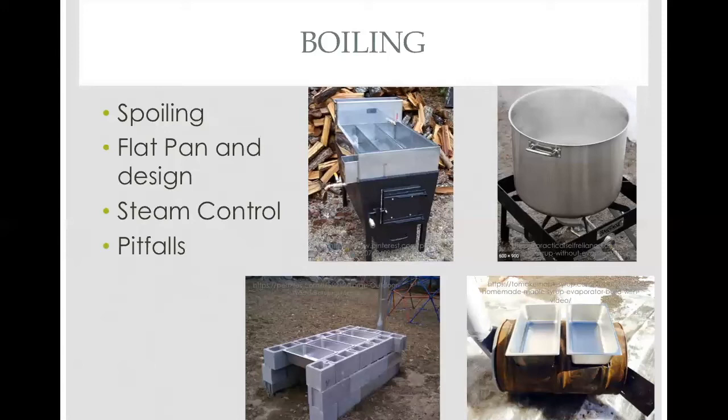And then off flavors that you accidentally add. This could be off flavors from the containers you were keeping your sap in or boiling in. Another is off flavors that are introduced during the boiling process. Things like odorous chemicals if you're going to boil in your garage. The last pitfall is burning.